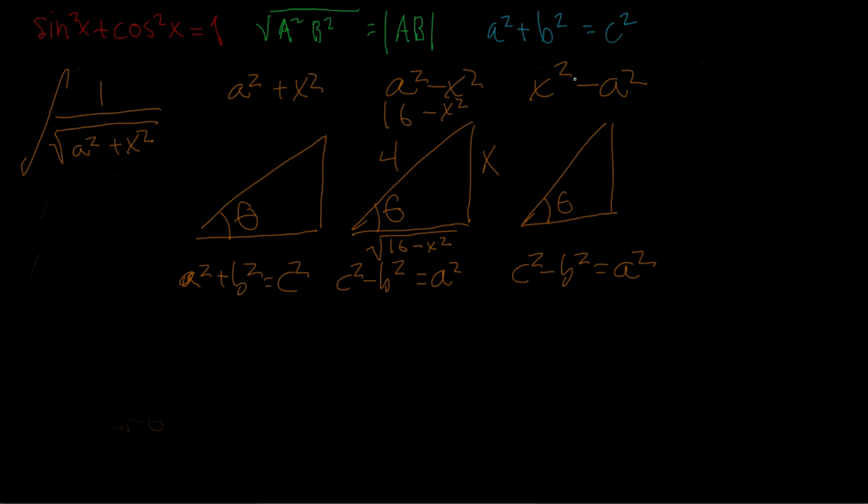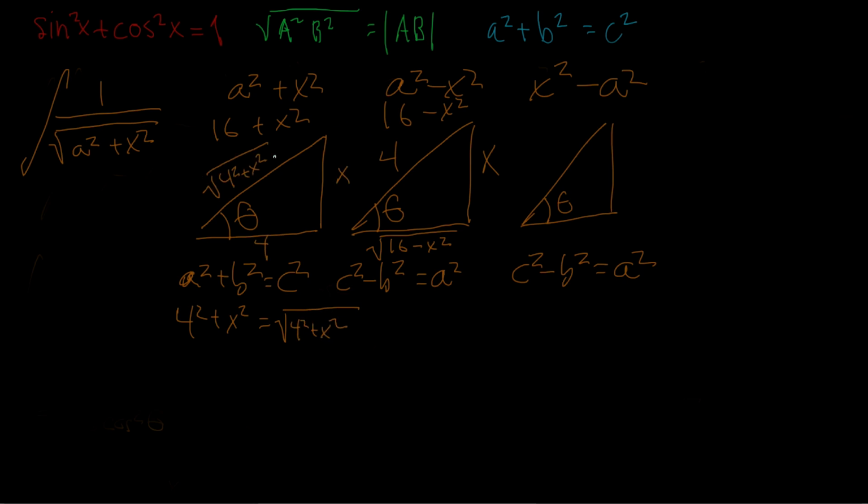But what substitutions will we use if the expression underneath our radical is a little bit different, such as a squared plus x squared or x squared minus a squared? Let's just start with this one right here. So if it's a squared plus x squared, instead of a squared minus x squared like we've done for the last two problems, we're going to get 16 plus x squared. And this form is analogous to a squared plus b squared equals c squared, right? So I can make my a 4, I can make my b x, and I can make my c be the square root of 4 squared plus x squared.